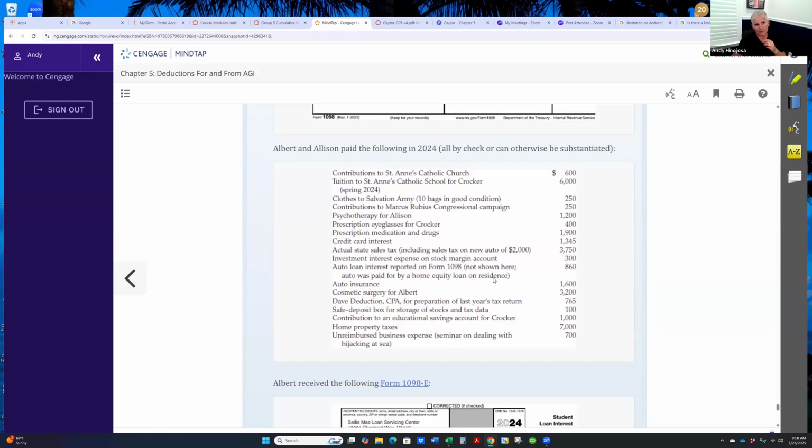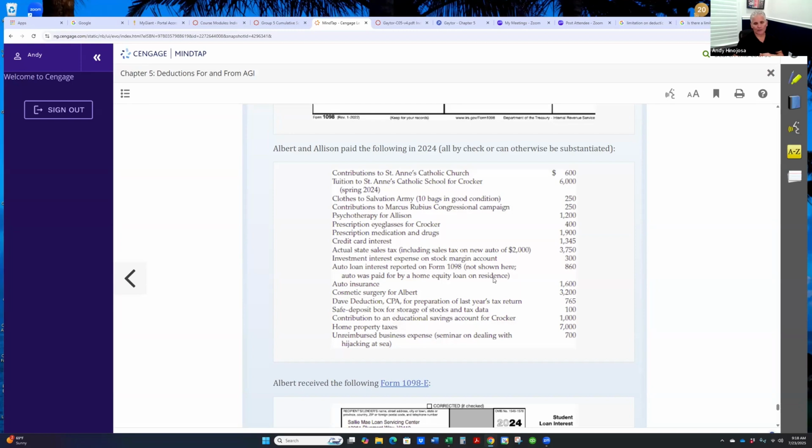Now, I'm going to give you a little bit of a heads up here. The changes that occurred in 2017 applied to the federal income tax requirements. Many times the state of California follows in sync with the federal government.